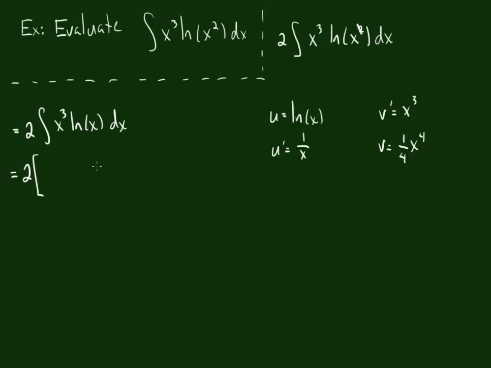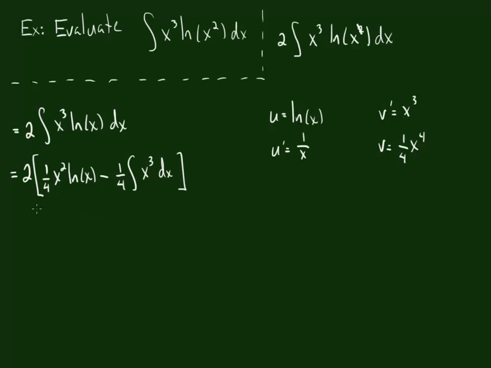So by parts says that this integral that we have here is just going to be u times v, which is 1/4 x to the 4th natural log of x, minus the integral of v times u prime. Well, I'll take that 1/4 that's on the v and I'll move it to the front, and it's the integral of v times u prime, that x to the 4th and the 1 over x are going to cancel a little bit, and we're just going to have an x cubed inside of the integral.